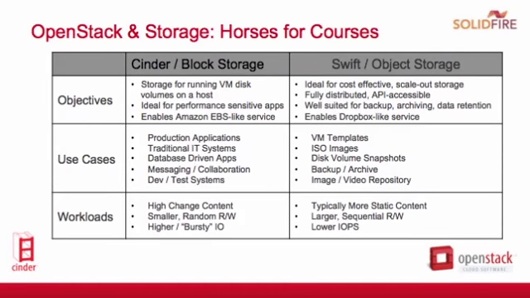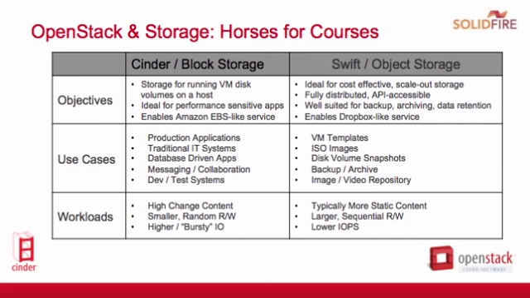Let's delve a little bit into storage specifically. One of the first questions I typically get from people is, what's the difference between Cinder and Swift? Swift is object storage, while Cinder is traditional block storage. We put together this little slide, you can take a look, and it gives you sort of a decoder of some of the different objectives between the two, in terms of the different use cases and workloads that you might target one over the other.